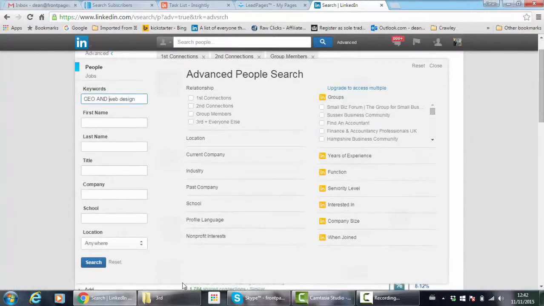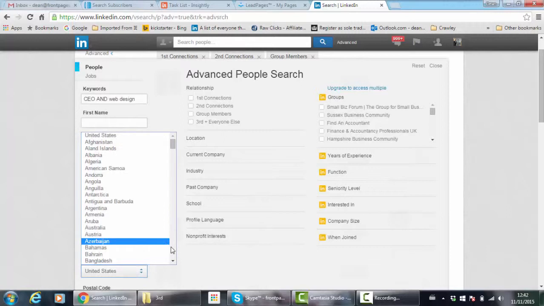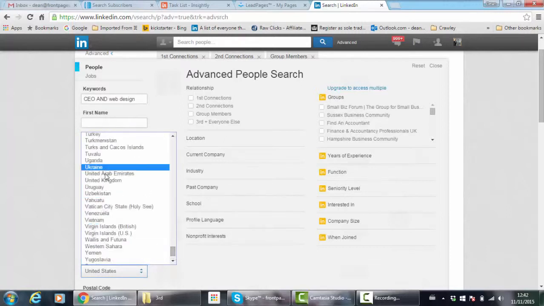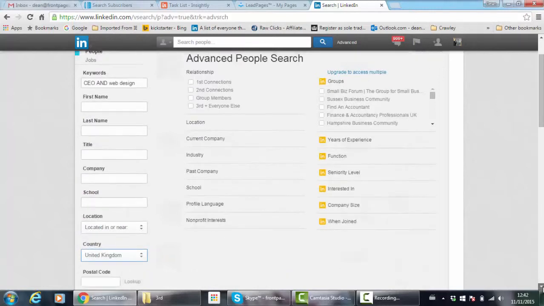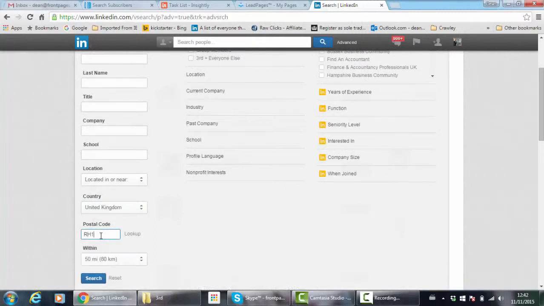So let's say that we're looking at contacting people within Britain. That's where I am. So you can select on location, you can select country. So we're going to select UK. And what you can do is you can actually select based upon a target area. So I'm in the RH15 postcode area.